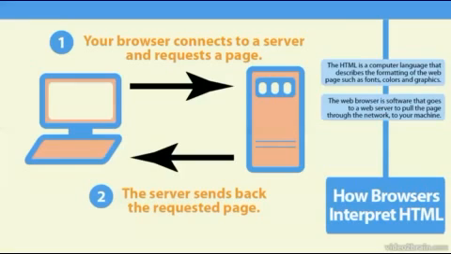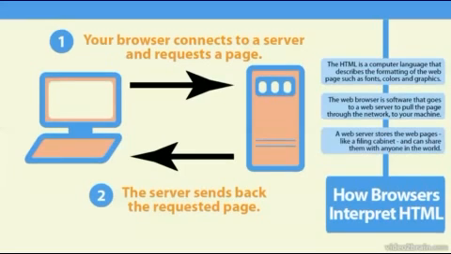The web browser is a piece of software on your computer that uses a web server to pull that page through the network to your computer. So basically that web browser is the catalyst that's being used to view the content you're trying to get to. And the web server stores the web pages similar to what a filing cabinet would do, so that whenever you request it, that web server can give permission for that information to be sent to your computer and be viewed in that web browser. That's just a basic understanding of what's going on behind the scenes when you're working with web pages and trying to view them with your web browser.